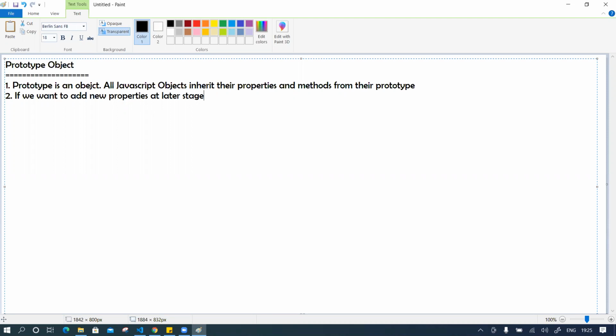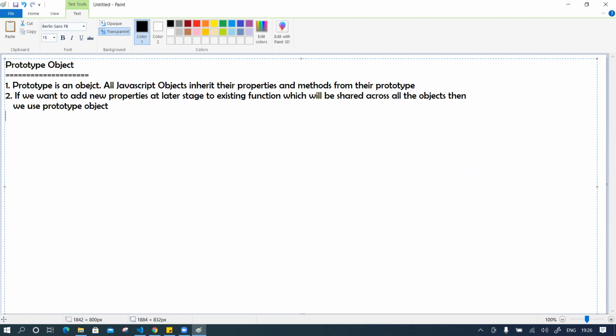New properties added at a later stage to an existing function, which will be shared across all the objects, then we use the prototype object.